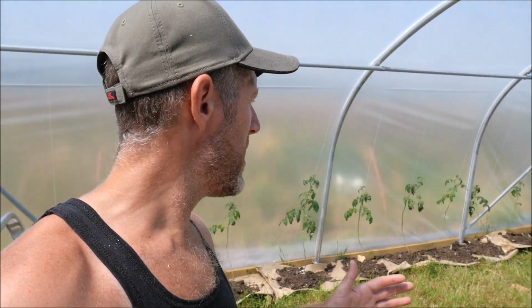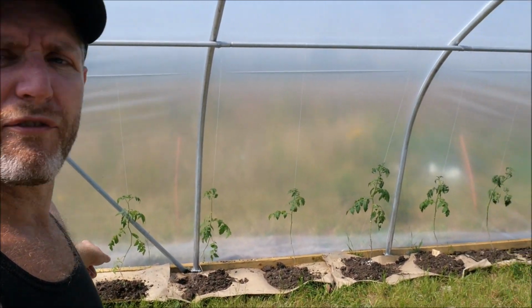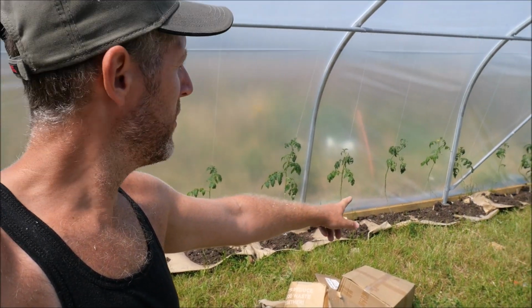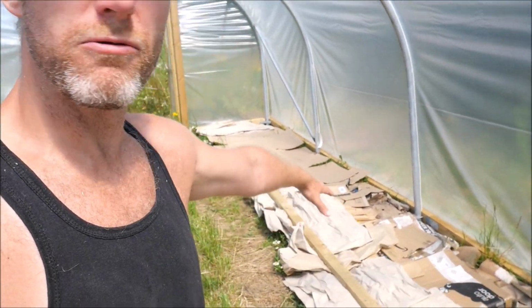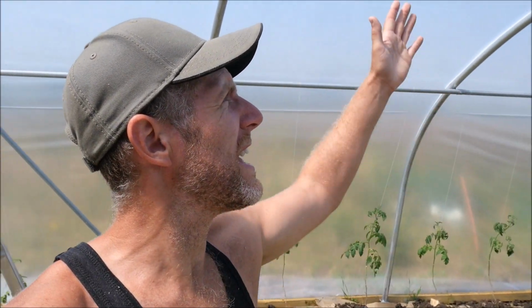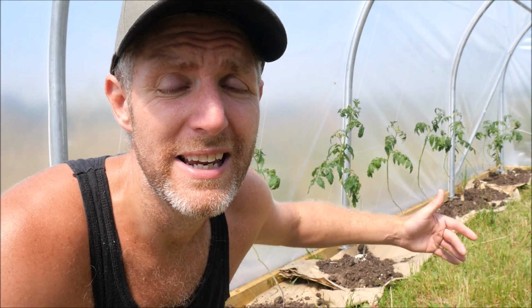Absolutely sweltering, of course. And we have started planting. So we've got our first row of tomatoes in. We are preparing for the second row of tomatoes. And then we need to work out how we're going to hang more tomato strings from the ceiling. So at Brimwood Farm, we use the no-dig method. So we put cardboard down directly on top of the grass, and then we put soil on top of that, and then we plant into it.